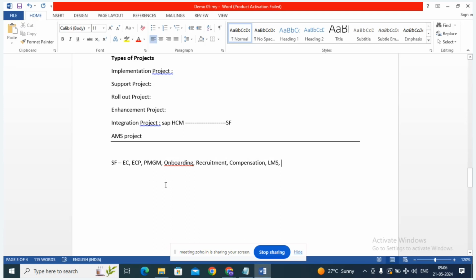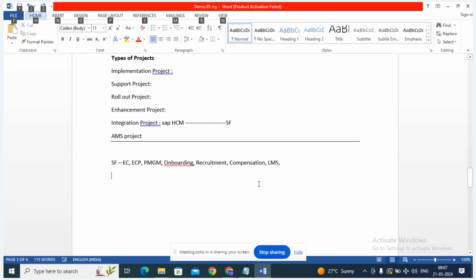Employee Central Payroll is a module with which you run the payroll entirely for the employee. And Employee Central is a module which takes care of the end-to-end life cycle of an employee. You hire the employee, then do a transfer, promotion, work schedules, leaves, and finally run the payroll. Everything will be covered in a single module called EC, Employee Central. So these are the modules we have in SuccessFactors.